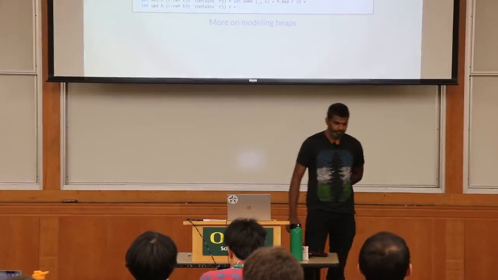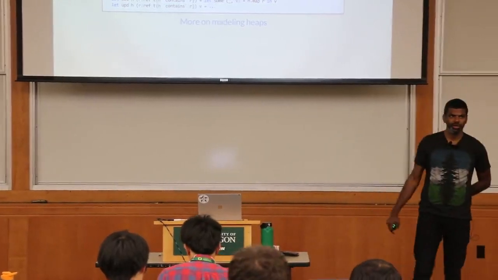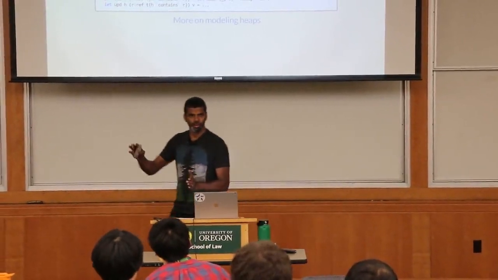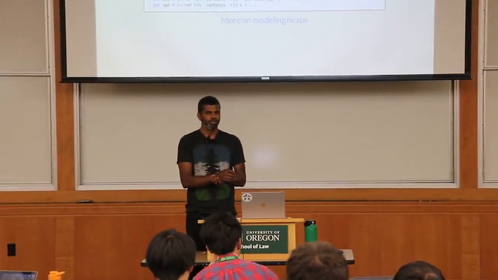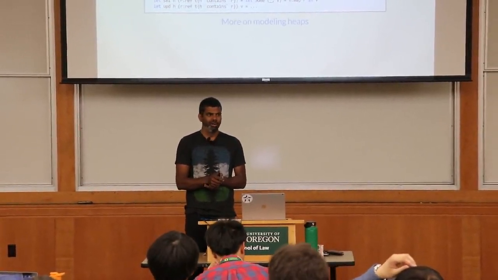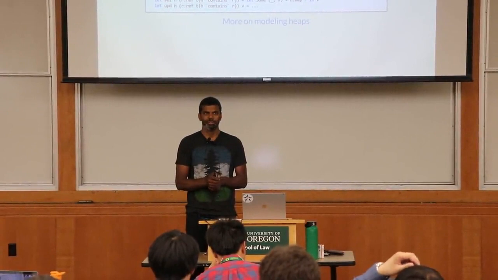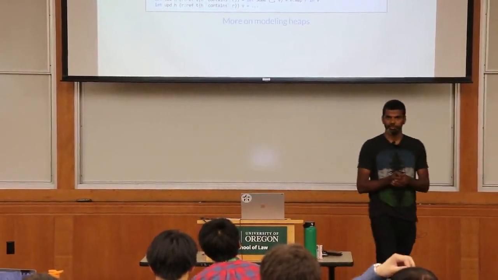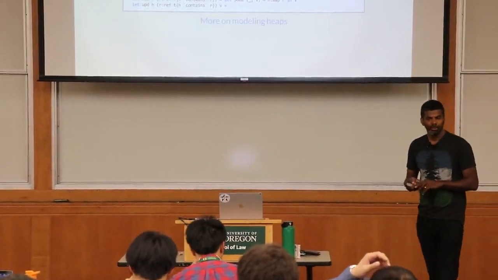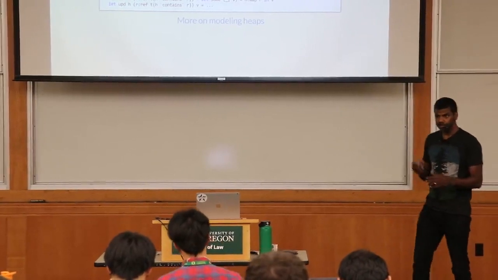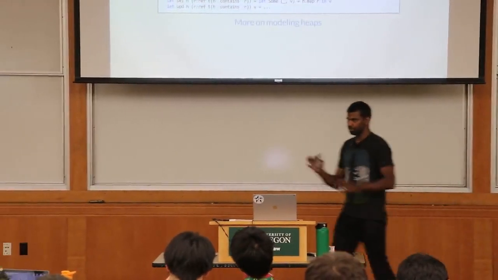Okay, so I'm going to continue from where I left off last time and finish the first lecture, where I'm going to tell you a bit more about how we model state and how we do parsers and formatters and so on. And then there's going to be a transition. I'm going to start my second lecture for real, and that's going to be about how we model cryptographic security in F star. So there's this discrete transition at the end of it.